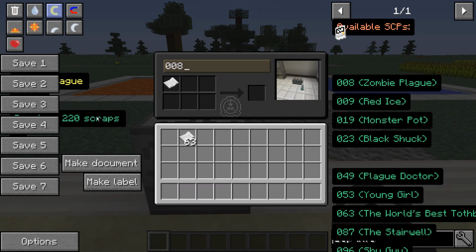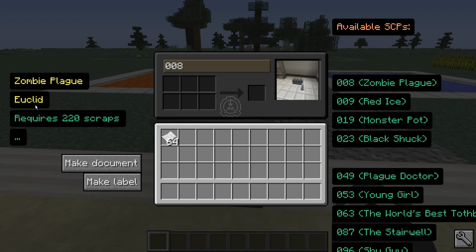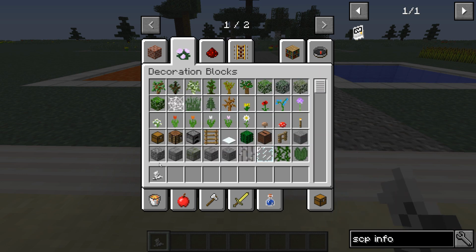008. Ooh. Darn it. Okay, there's a thing in the way. Something 200 scraps. Nope. There we go. Okay. 008, zombie plague, Euclid, requires 220 scraps. 220 scraps of what? Scrap of paper. Okay, hang on.